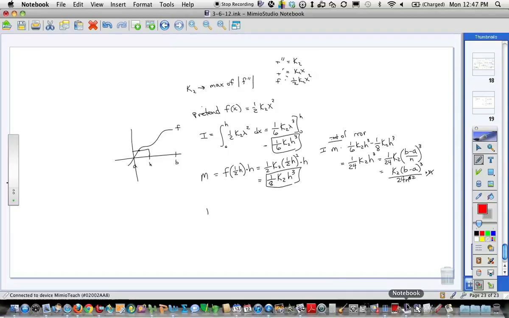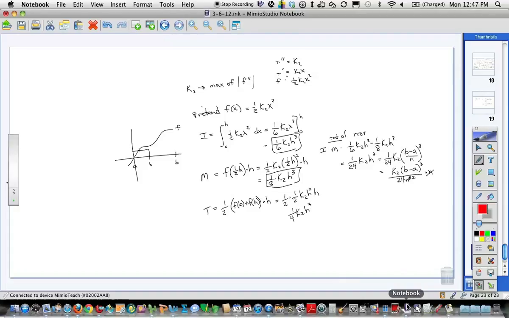Now, don't write this down. I'm just going to very quickly show you one last piece. I'm not going to go all the way through it, but the last would be trapezoid because it's a little different than midpoint. Trapezoid would be f of 0 plus f of h, and then times h, correct? Look like that, okay? And f of 0, of course, would just be 0. F of h should be this. So we just have a 1/2. We'd have h plugged into that, which would be another 1/2 K2. Wait a minute. Yeah, that 1/2. Then there'd be 1/2 K2 h squared, and then times an h. So we'd end up with 1/4 K2 h cubed.